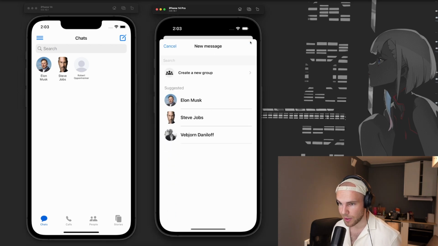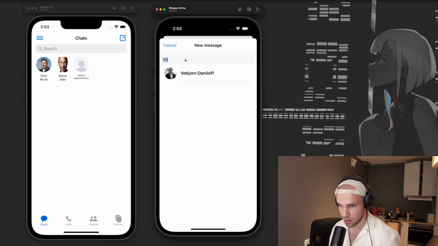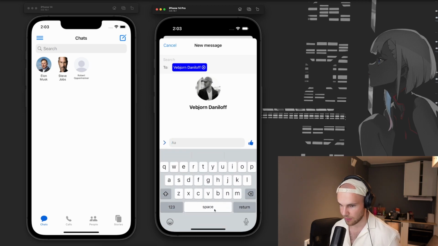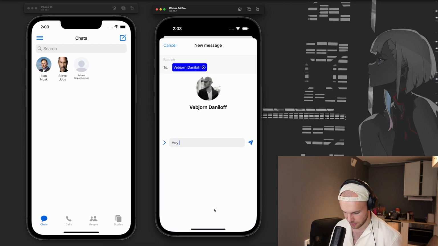Then tap new message. Okay, we can search for me, or you can tap me in the suggested section. Okay, you see I up here, really nice. And tap this one, we get this nice animation, really cool. You say, hi man, how you doing? And you see the keyboard went away. That's just because on the simulator. On a real device, the keyboard will stick here and be as it should be. So don't worry about that.